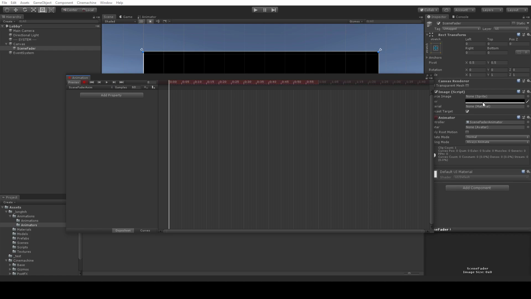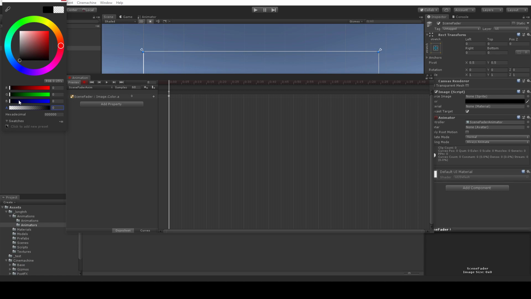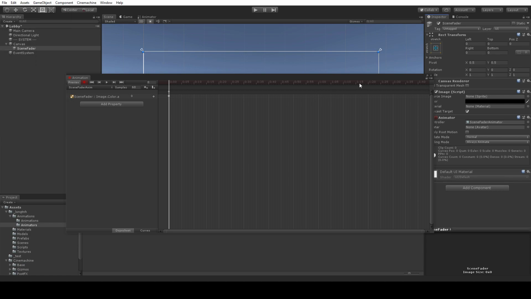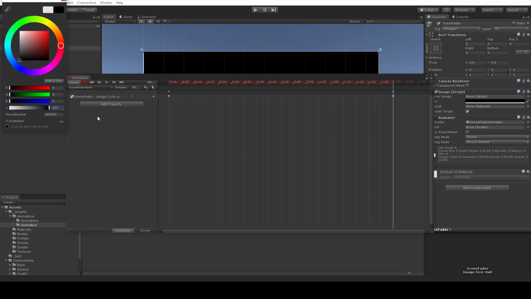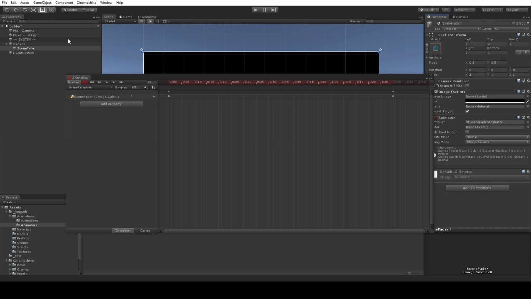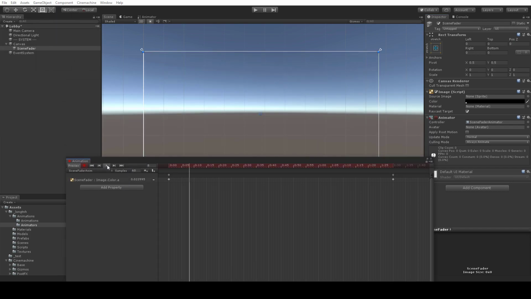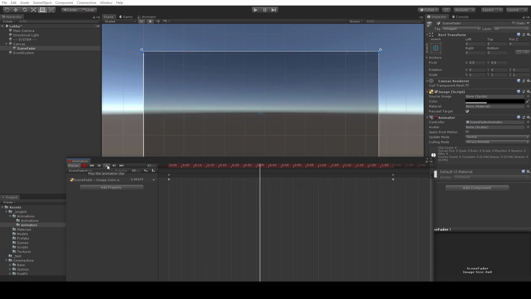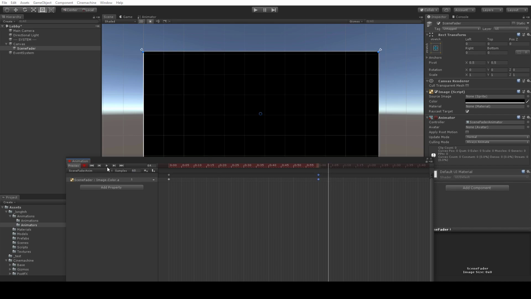At the beginning, I set the image alpha to 0. I think the fading transition will take 1.5s to complete. So, set alpha to 255 here. Let's see how it works. It seems fine. I think one second is better.